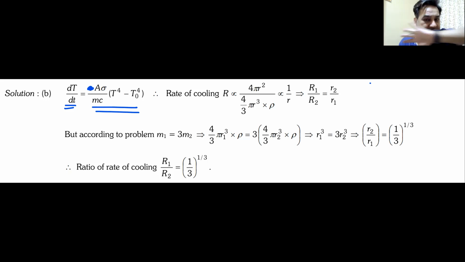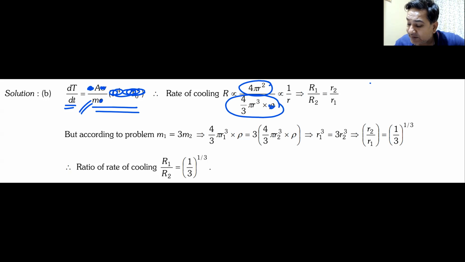Okay, so E is out, E is same. What about sigma? Sigma is a constant. Sigma is same. Yes or no? Sigma goes out. They are made up of the same material, so C is same. Yes or no? Yes, sir. They are at the same temperature in the same surrounding, so this is same. Yes or no? Yes. So rate of cooling or heating is proportional to the surface area 4 pi r square, yes or no? Yes. Divided by the mass, 4 by 3 pi r cube multiplied by rho. Again, same material, therefore rho cancels out, yes or no? Yes, sir. 4 pi and 4 pi cancel out, yes or no? Yes. So the rate of cooling or rate of heating is inversely proportional to the radius, that means R1 by R2 is proportional to R2 by R1. So we are getting the same answer.